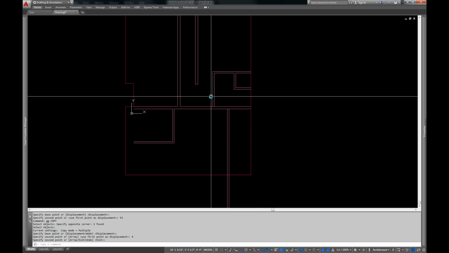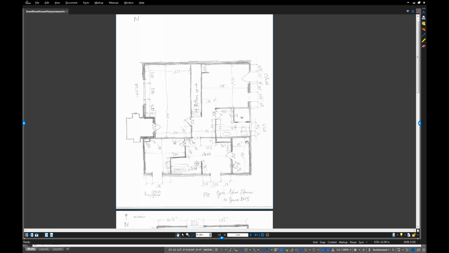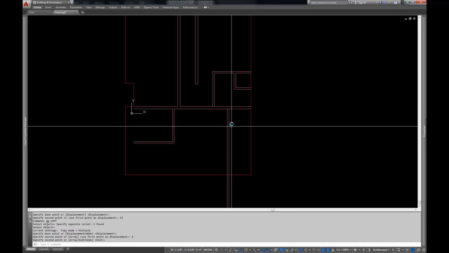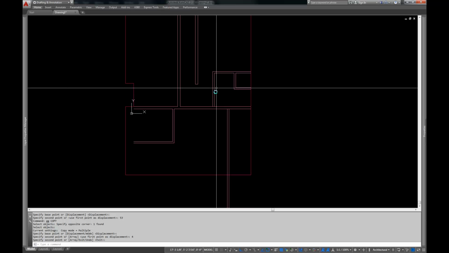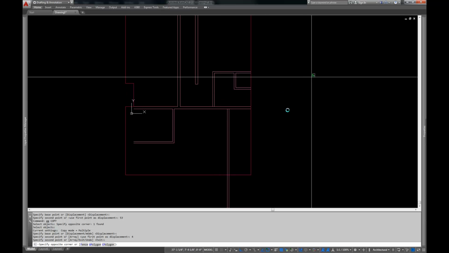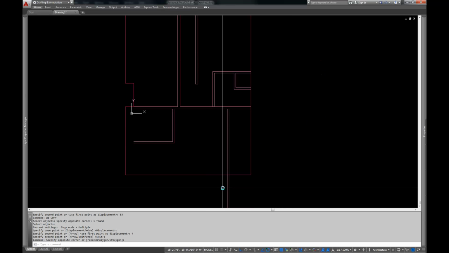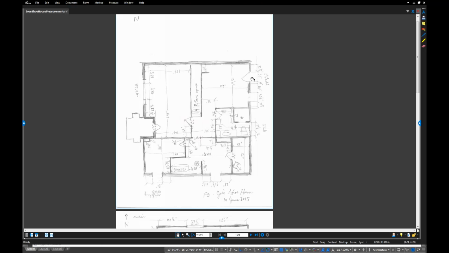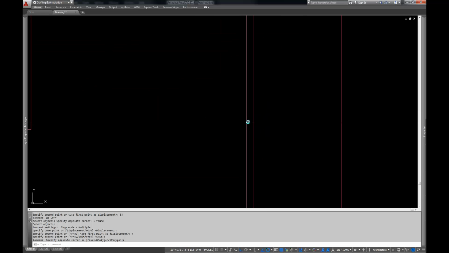I could use the offset command on this. Probably some of you are scratching your heads wondering why I'm not using offset. The reason is picking individual lines isn't my strong suit. I don't excel at individual pick points. I'm fairly decent at picking a selection, but picking individual points isn't something I'm really great at. You probably noticed already. So I tend to stay away from that because I feel like I spend more time on that than actually doing the drawing otherwise. So let's go ahead and pull that over 35 inches.